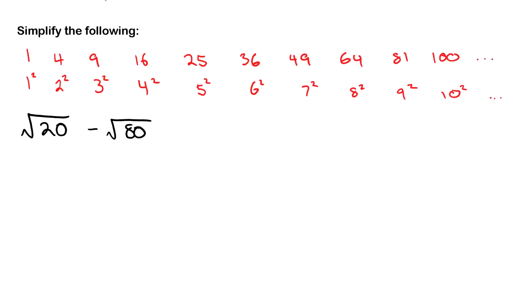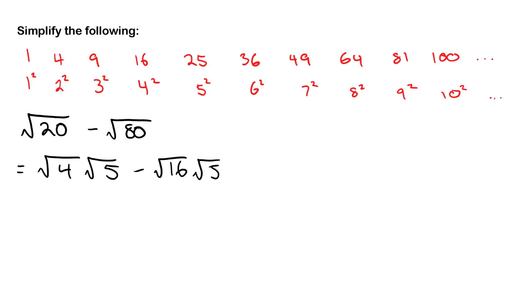Now next we have simplify the following again. This time we have root 20 minus root 80. This is where you need to simplify your surds first and then look to add or subtract. Again, I like to have the two rows above so I can refer to them. For root 20, we need to find the biggest square number that goes into that. In this case it's 4. So we will have root 4, root 5 minus root 16, because that's the biggest that goes into this, root 5. Now, most of the time, if you're given a simple surd such as the root 20 first, you can quite easily find 4 root 5.